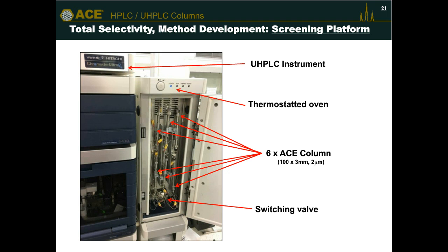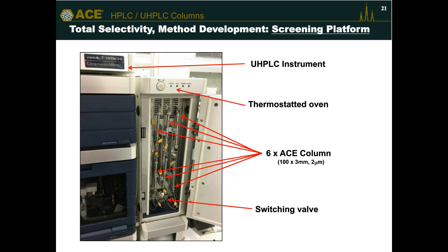So everything from sub 2 micron for rapid analysis up to 10 micron with the same chemistry, the same silica platform as well. That's really important. Our silica platform is the same, right from the 1.7 right up to the 10 micron. This means you'll get the same chromatography, the same selectivity, the same chromatogram when you scale your methodology. So you don't need to do further tweaks as you change the particle size of your separation as you scale up.